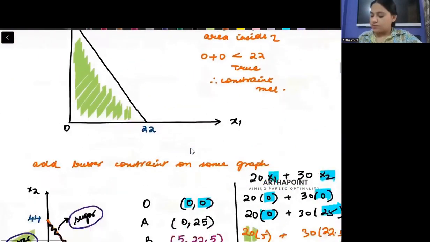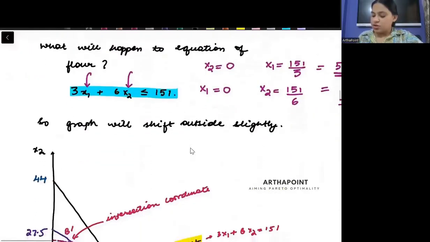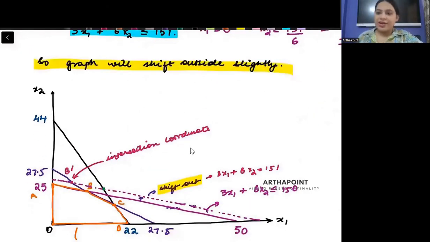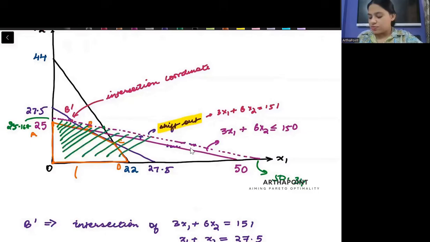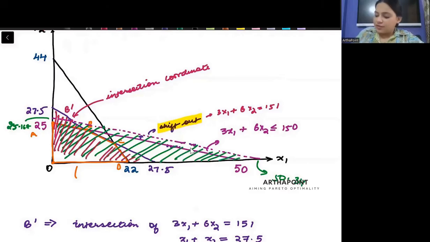If I just go back to my interpretation today, the graph will shift outside. Gradually, it will shift a bit outside. If you see this dotted line now. This is my new line. This has this point as 25.167 and this point as 50.34. Now I will start shading from this line towards the origin. Like this. Other curves also I had to shade towards the origin. If you see the purple one is also shaded towards the origin. And if you will see this sugar one. All three are shaded towards the origin.